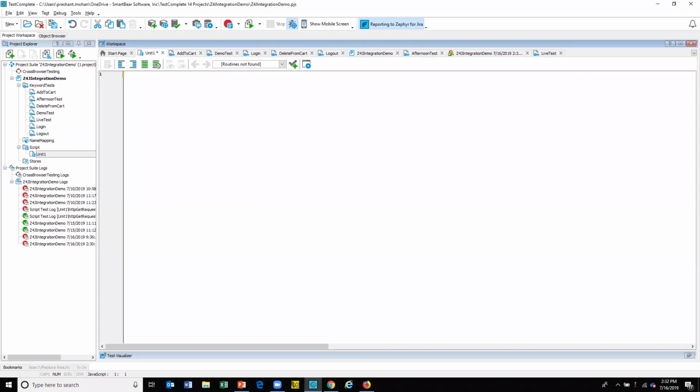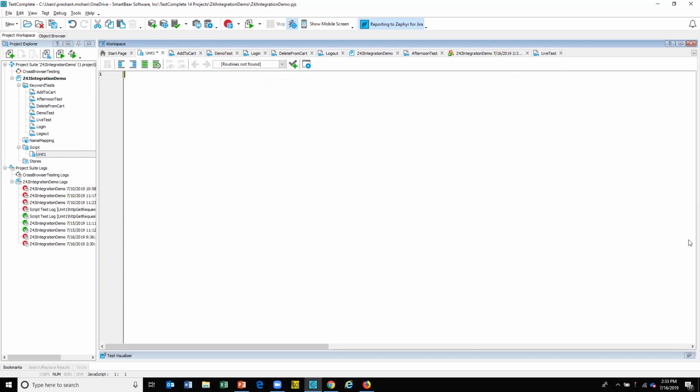Can we map to Azure? Yes, you can. In a month or two, you're going to have this level of integration with Azure test cases. Right now, you still can work with it. There's a little bit of a workaround, but we have excellent documentation to show you how you can do that.